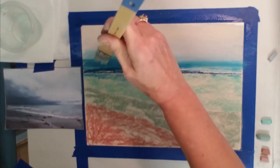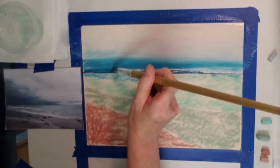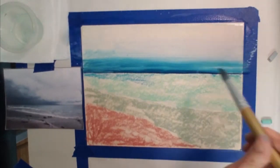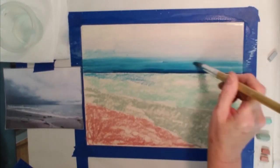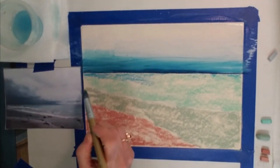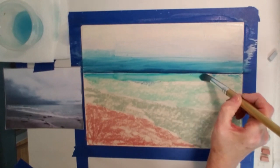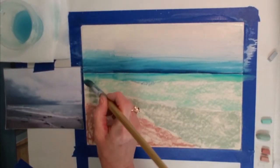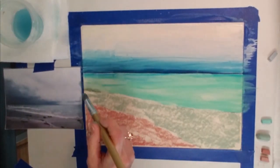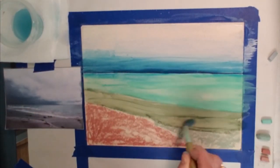I can usually start a painting over my underpainting in 5 minutes or so. The underpainting will create a solid foundation to apply my soft pastels to. I only used 4 or 5 pastel colors to create my underpainting, and I've used the darkest value at the horizon line to create greater depth in my painting.